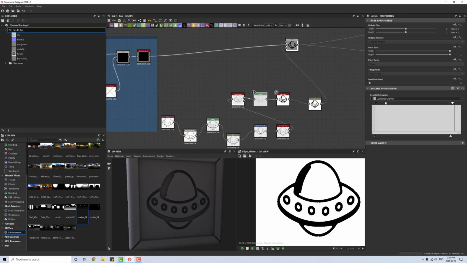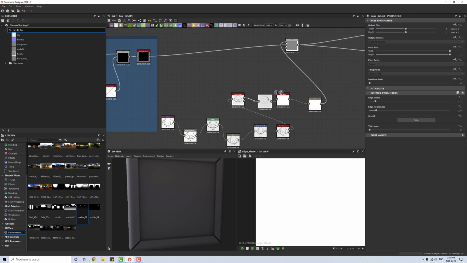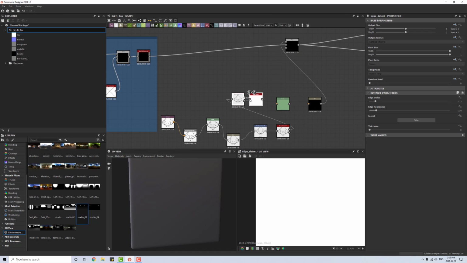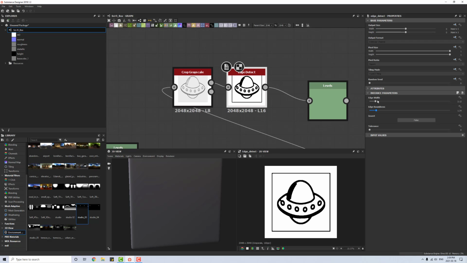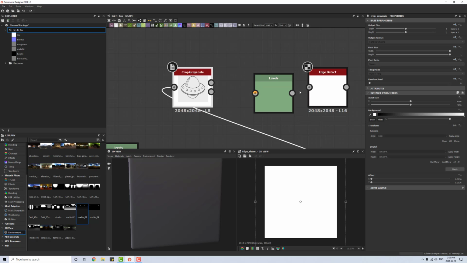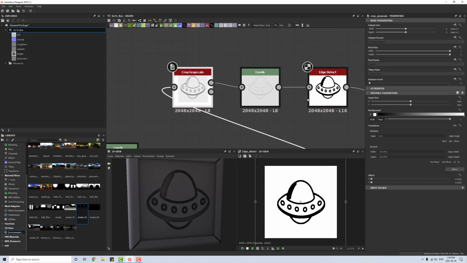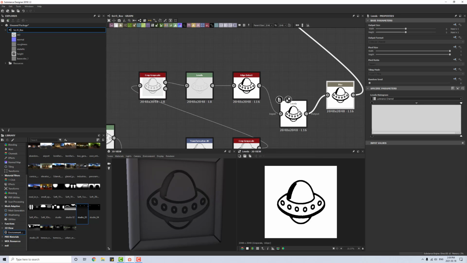Let's see, let's make it... Actually, let's unhook these really quickly. Edge detect, and then we're going to do another levels after edge detect actually.